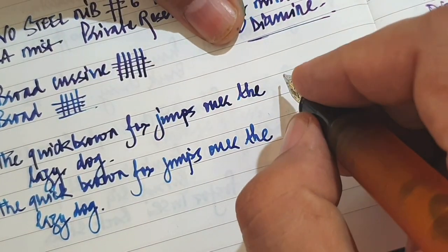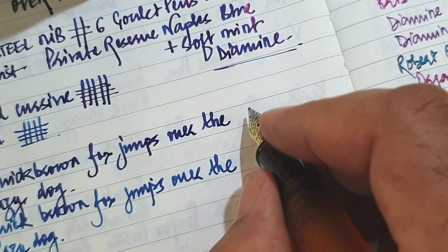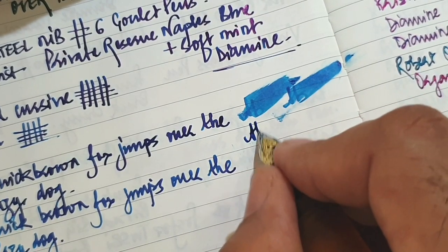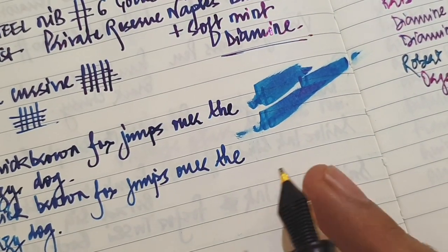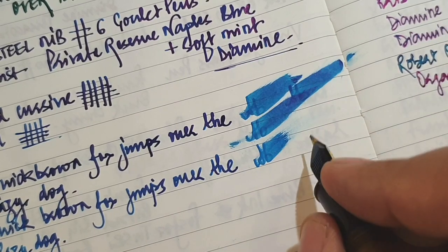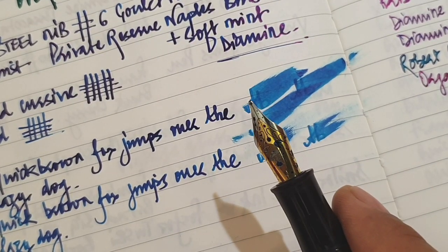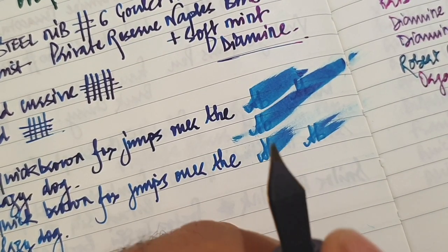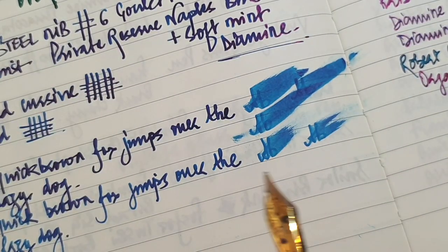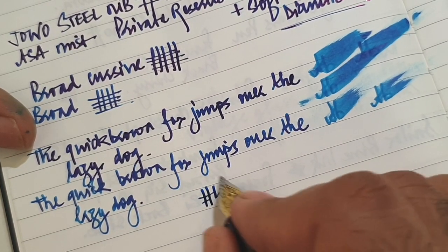On the broad cursive side, because of the sharp edges which have been cut on the side to make it a cursive, you can expect it to write with a bit of feedback. It's exceptionally wet but it glides very well, giving you a very reassuring feel of the paper while writing. This is 68 GSM Tomoe River paper. On the reverse it is fun but it writes a bit on the dryer side. I enjoy the front grind better than the reverse — there is a slight drag writing from the reverse because of the broad surface, while the broad cursive surface just runs over the paper very beautifully.